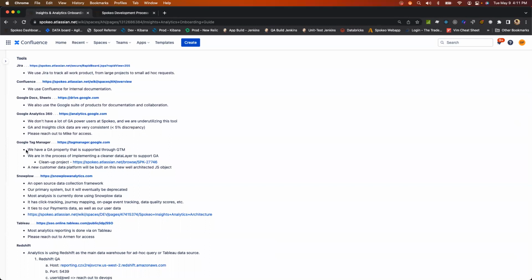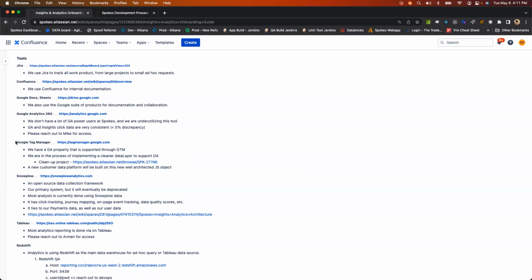We have very detailed documentation on Confluence where we discuss how, when we have to implement a new tag or pixel for an affiliate partner, marketing vendor, or any other pixel, we create a new feature workspace, how we add it, how we ask for approval, and how we deploy it. But basically, we use Google Tag Manager so that we can decouple tag management from the Spokeo web app deployment cycle.